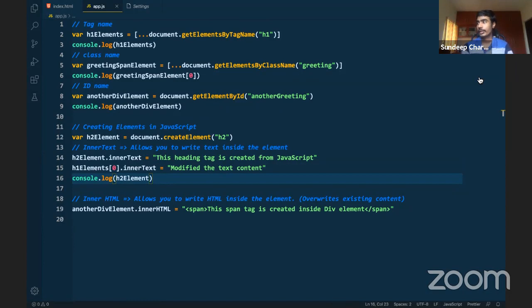All right, I think we are running out of time, so let me not waste any of your precious time and go to the next topic, adding the element to HTML. Because that is exactly what we should do. We have created this element, but we did not stick it to the HTML document.